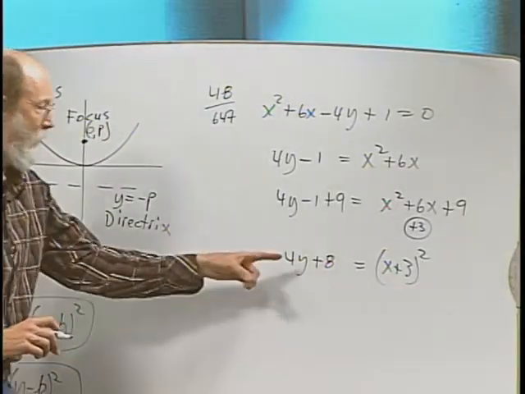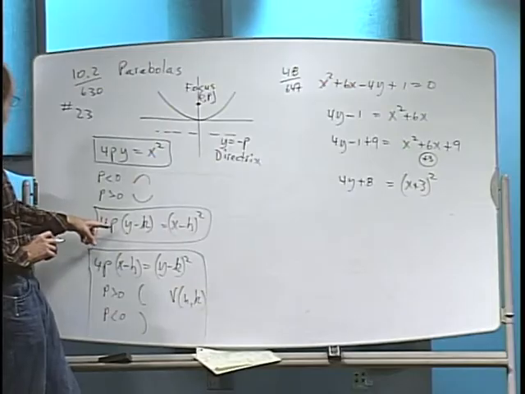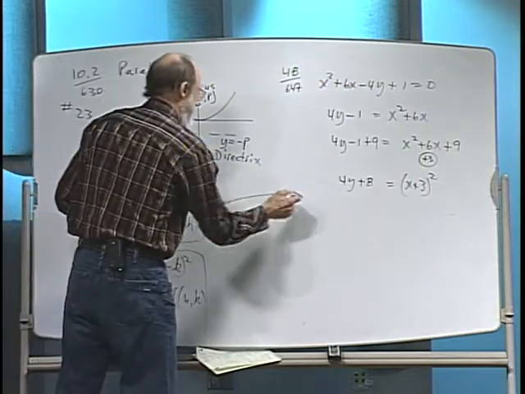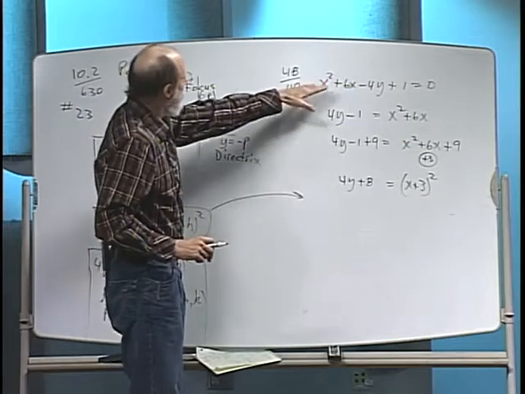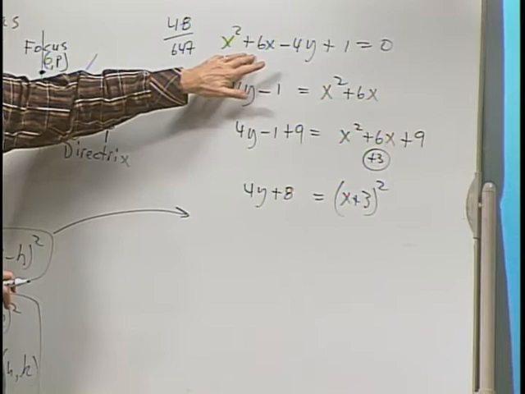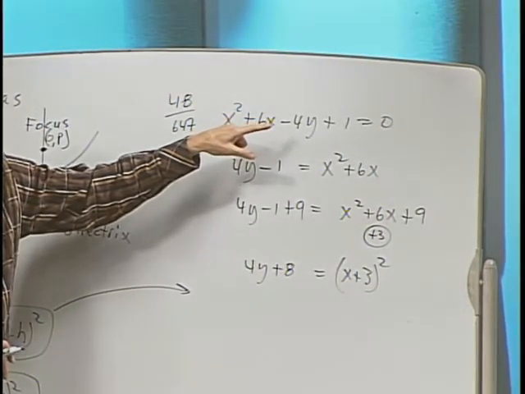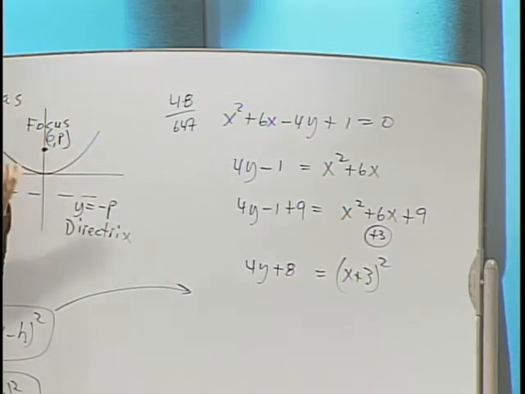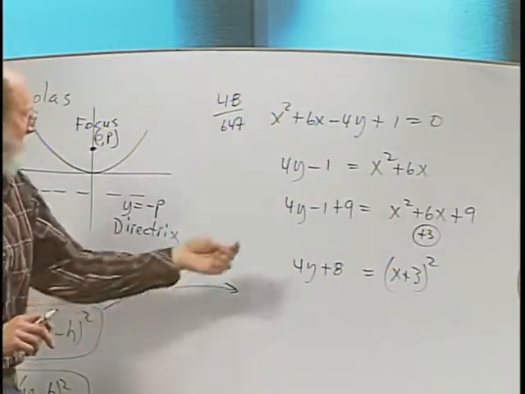Now notice that this is close. Let's look back over here. This is close to this format right here. You can even observe in the original equation up here that it's linear in y and quadratic in x. That's going to be a parabola that's of the traditional form, either up or downward opening. You aren't going to be able to tell for sure until after you've got the process done. Now, you go ahead and go through the process.